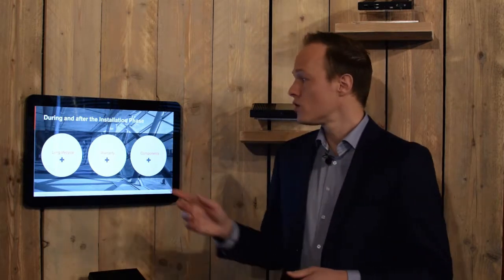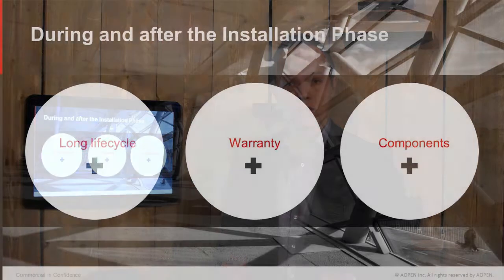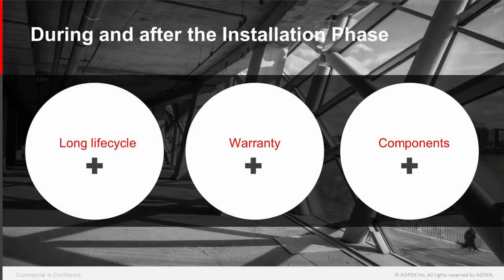At the same time, we do that for the warranty system as well. So the warranty also has the same kind of guideline, which means a standard of 2 years, but it can be extended up to 5 years. Normally we don't work with a replacement for a credit or for a similar configuration. We make sure that the same components are kept in stock for spare parts so that if a defect would come in, which of course hopefully is very unlikely, we can replace it with the same kind of components. And that means that you are having, like I said before, a uniform hardware pool with all of your clients throughout the duration of the whole project.